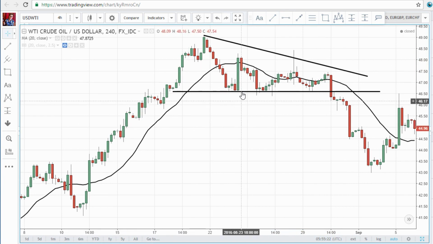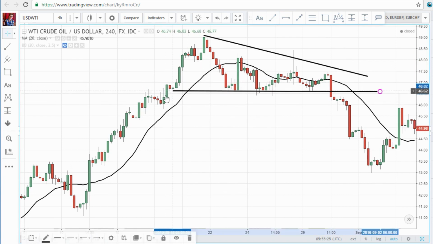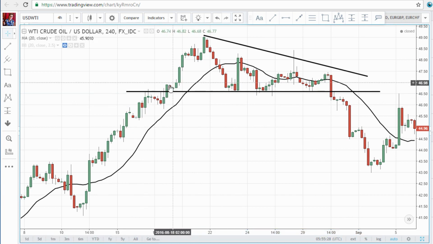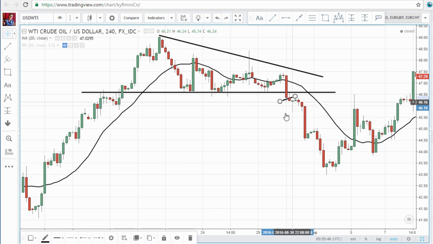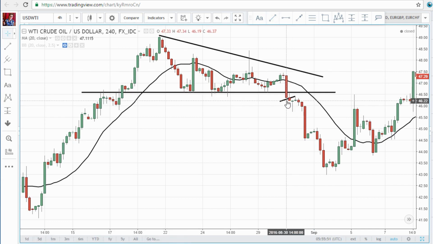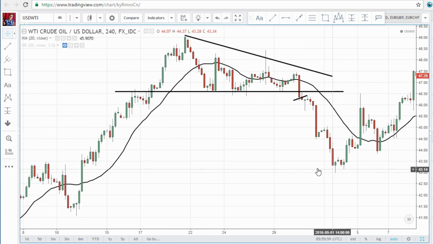And then we have this structure here now, a local structure, a triangle or a wedge, whatever you want to call it, where we have now this bottom here. You can see that even when we extend it, it has been a swing high, a little bit of a retest, swing low. We never break below this area, but at the same time we are making lower highs, which is clearly showing that price is not having enough power to break higher. Most traders will enter somewhere here already in the middle because they're seeing the lower highs, but we just wait until we see a confirmed break of this structure. Again, the momentum shift happened here, a very big injection of selling momentum with this large candle where we break below the lows, we close below the lows, and then we have a short-term trend here to the downside and a very interesting trading opportunity.